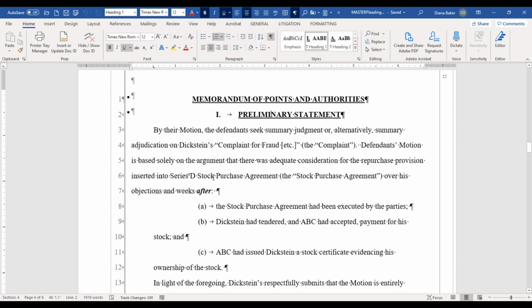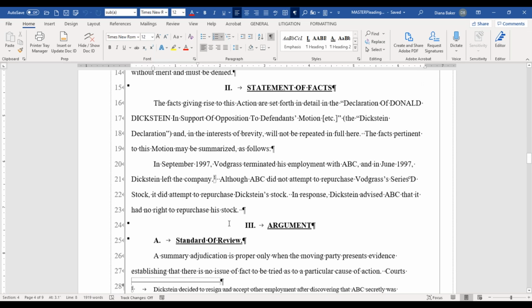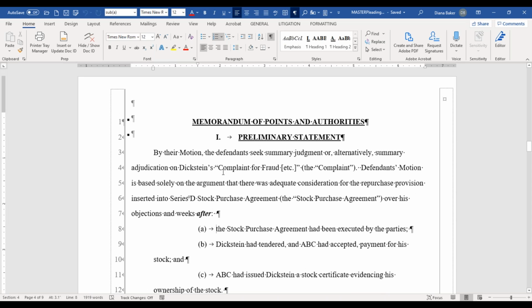Now, when I work in Word, I always encourage people to have their show hide turned on. Show hide will show your paragraph marks. It's going to show your tab marks. And as someone responsible for formatting a document, I think it's important for you to see the formatting of a document. Now, I know a lot of attorneys just don't like to see their screen mucked up with all these formatting features.